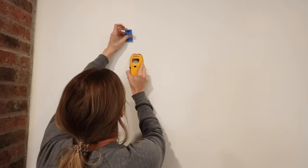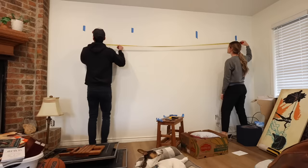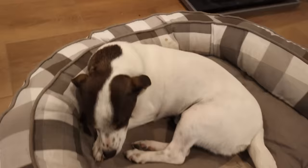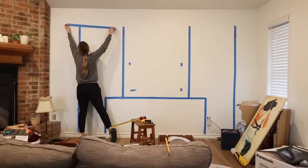The design comes right from in my head — usually as soon as I can figure it out in here I don't do a whole lot of planning. I started out by using a stud finder and some tape to mark the studs I wanted to attach my vertical boards and shelf brackets to later on. I then used more tape to mark out the general shape of my entire design. I like to tape out my ideas like this just to make sure there's not some weird area or measurement that I'm missing when I write it on paper.